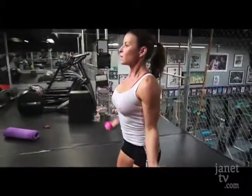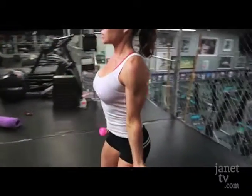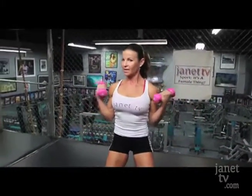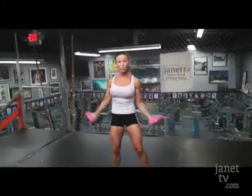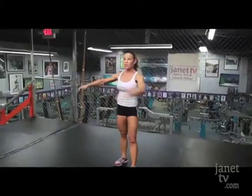Come on, let's go. You might feel that this is a little more challenging because the inner part of the bicep is a little less strong than the outer longer part. Doing great! Woo! Come on, do it with me. Five more, four, three, two, and squeeze it out. Great job. Put them down. Now here's a good time to stretch a little bit.